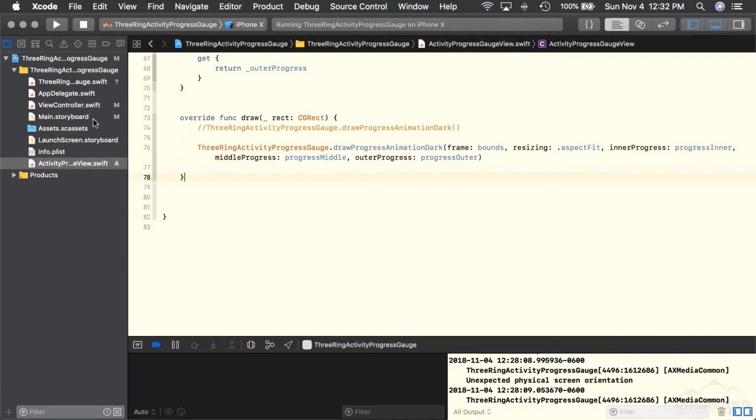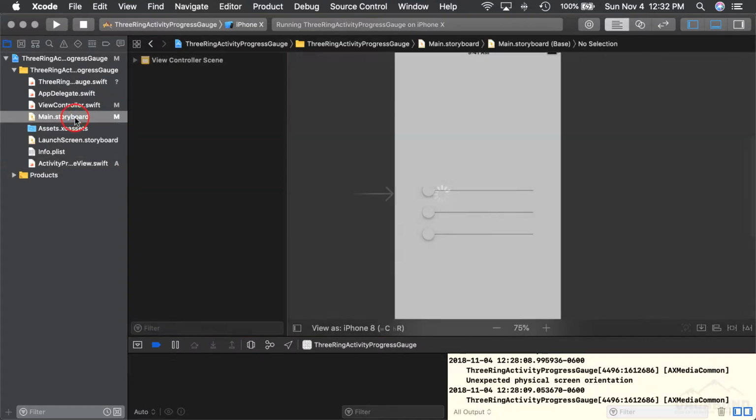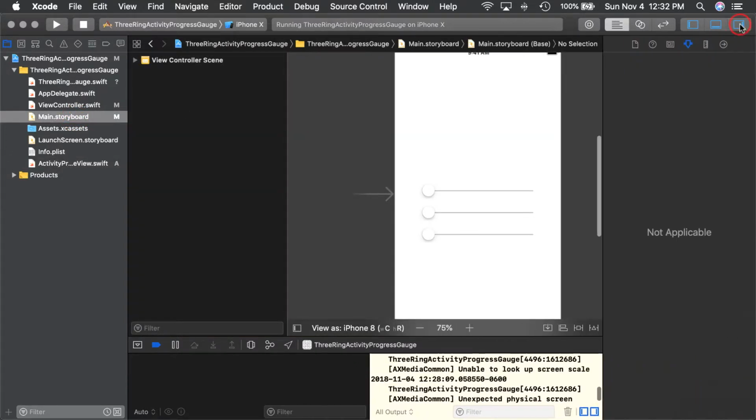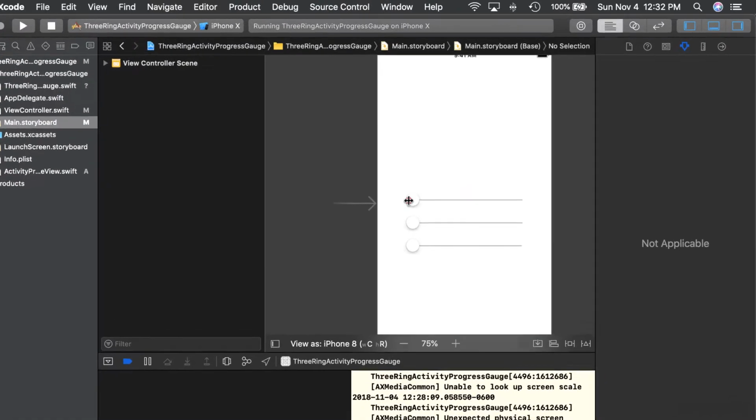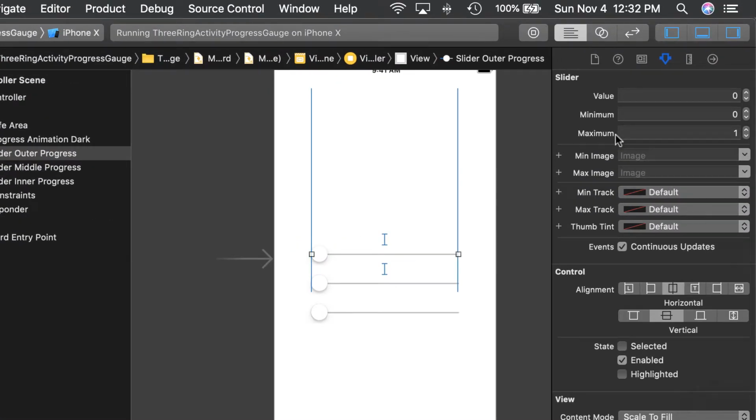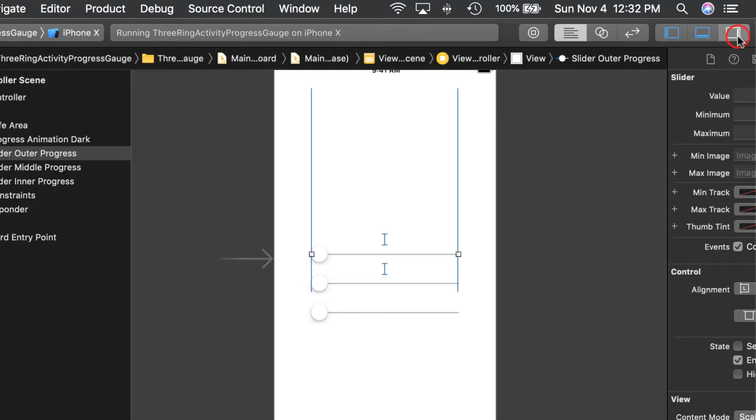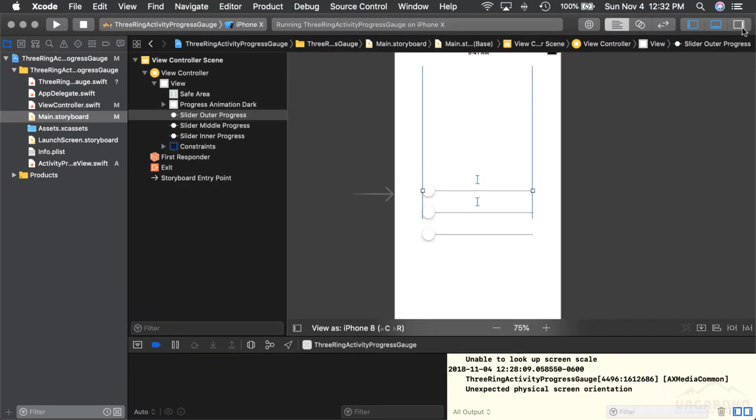Now let's wrap this tutorial up by making our sliders look a little nicer by using the colors that we exported from PaintCode. If we were creating our colors in Xcode via the color picker, we could change the tint colors of our slider in the attribute inspector via the minimum track, maximum track and thumb tint. But since our colors are within the code we exported from PaintCode, we will set the tint colors programmatically.